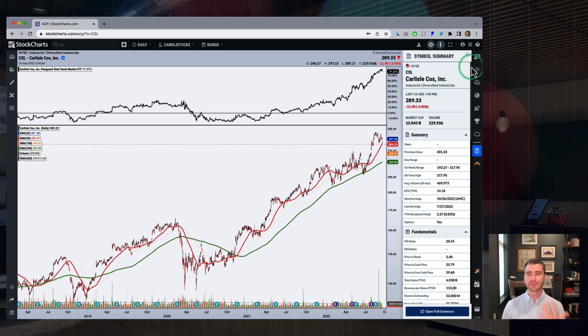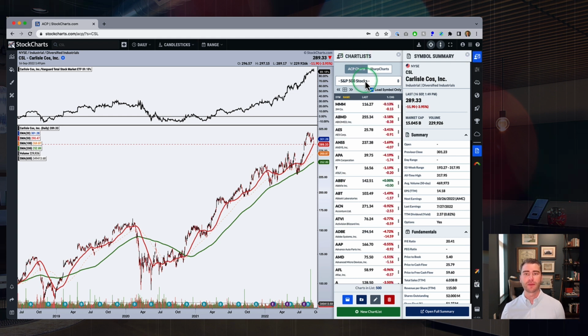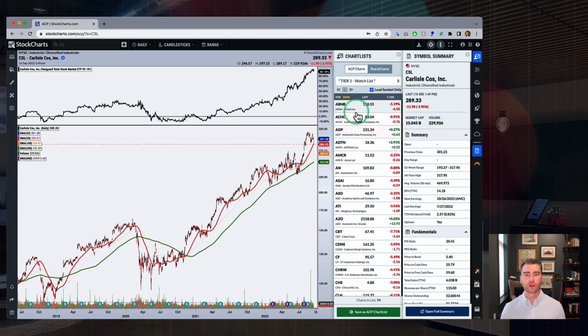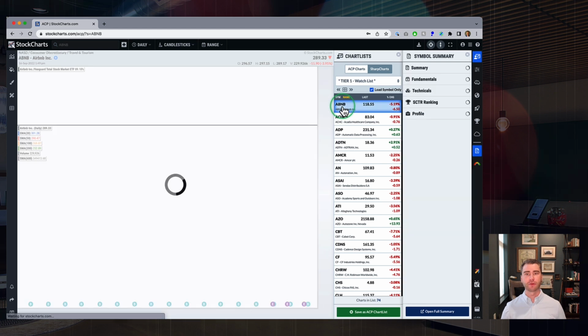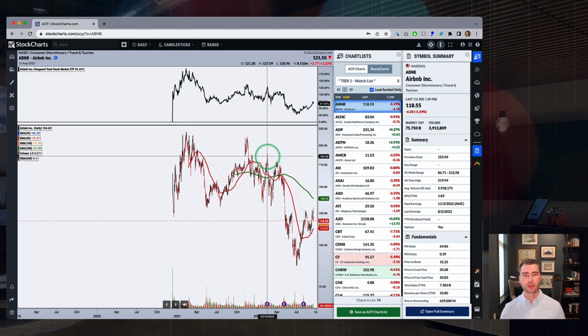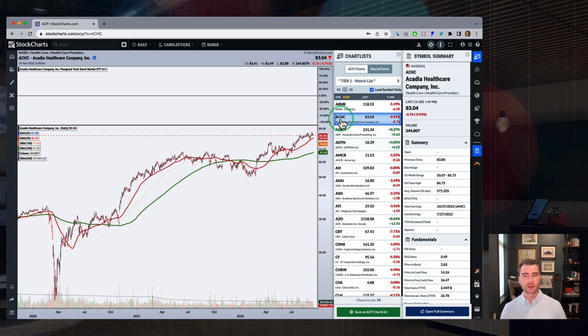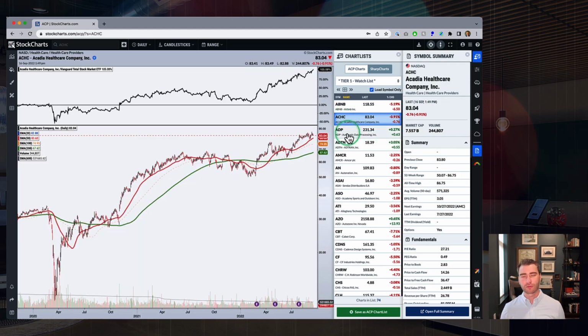One other really nice thing is that this is actually going to also stay open even if you have some of the different other sidebars open as well. So for instance, you can open up your chart lists here in ACP, and you can leave that symbol summary sidebar open with your charts on top of that. So we could jump into, for instance, our tier 1 watch list that we were looking at before. And again, we can just kind of start to click through some of these charts. Again, it's going to follow along as we go. So we're clicking through a chart list here in ACP. We've got our symbol summary view on the right. We've got our chart on the left. This is power charting at its finest here.